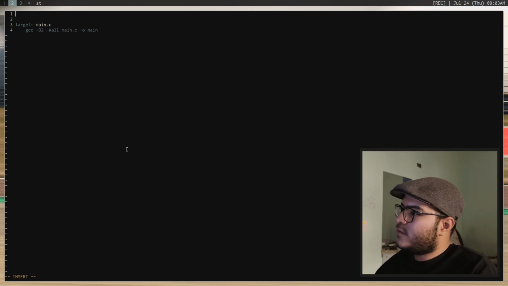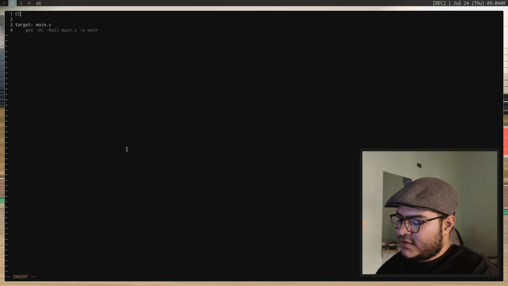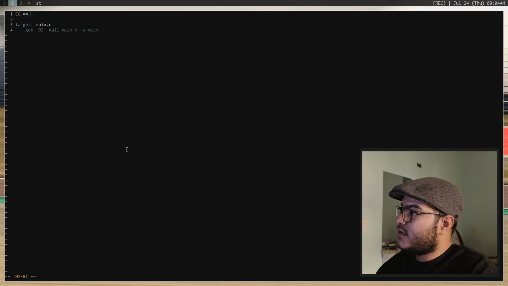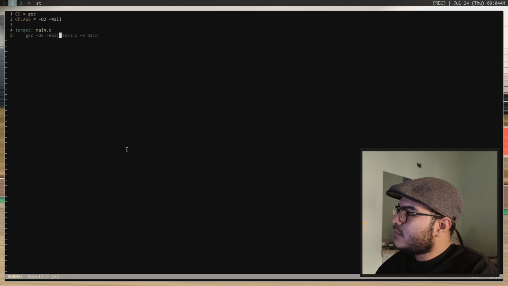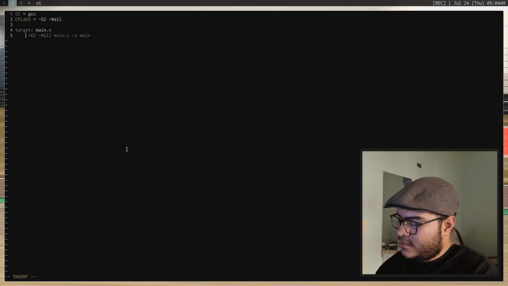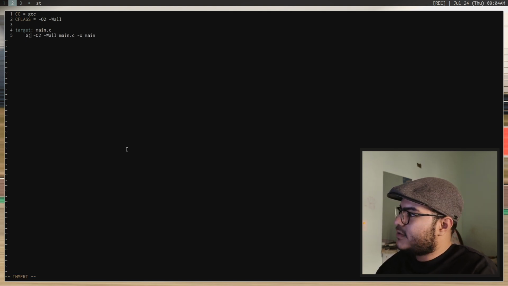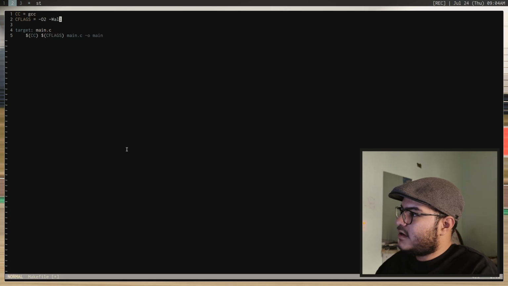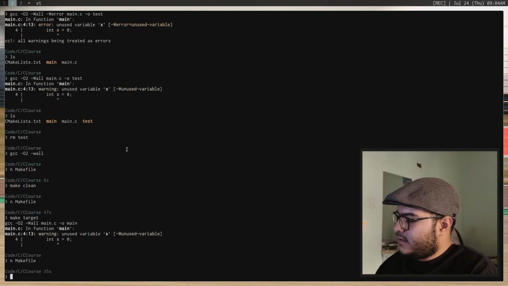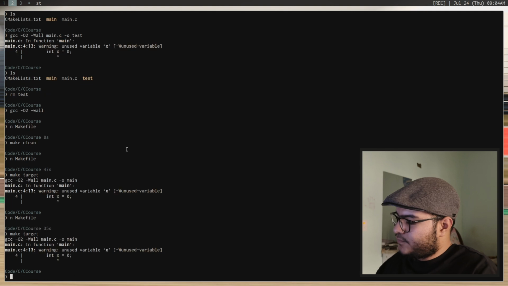A better way would be to say, for example, CC equals, let's say GCC, and for example CFLAGS equals -O2 and -Wall, and then we simply just replace them by doing this GCC and then doing this $(CFLAGS), and this would again run the same make targets.